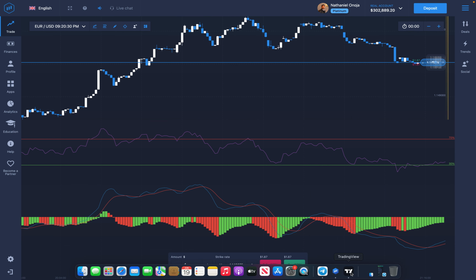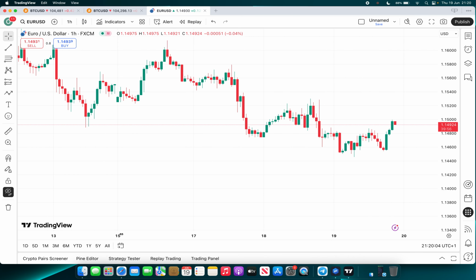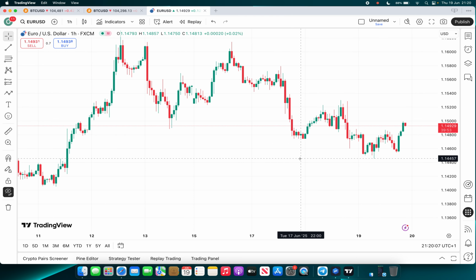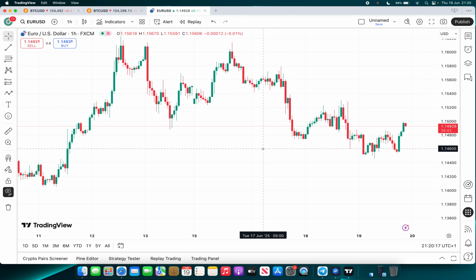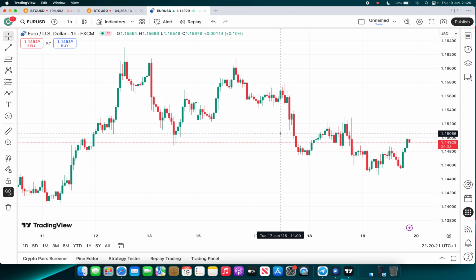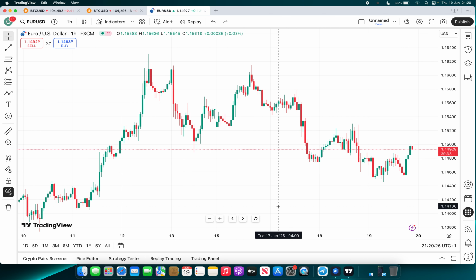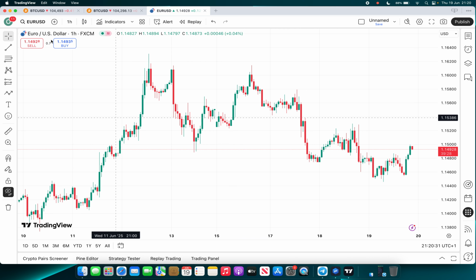To do this, let's go to TradingView. This application is called TradingView, for those of you who don't know. Today is actually Thursday, but I needed to come up. We meet here Fridays and Sundays, but I wanted to come up today. So this is euro dollar, and this pair is what we trade on Expert Option, of course.